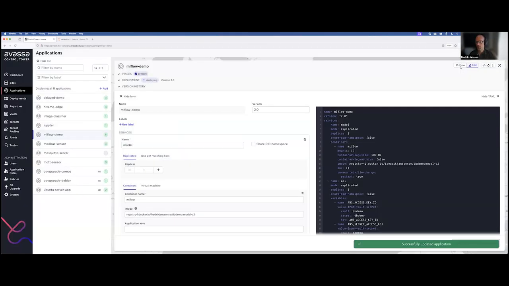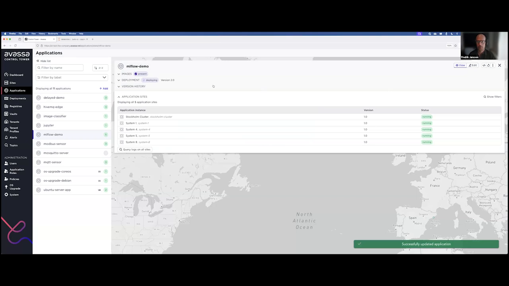So let's do an update here. And I actually set this to auto update, but I'm gonna use Stockholm Cluster as a canary site. So now you can see that it's actually updated. So we are now running version 2.0.